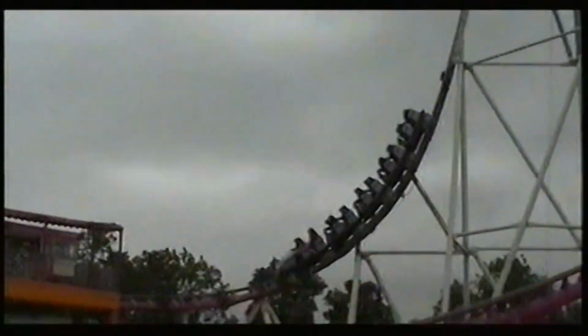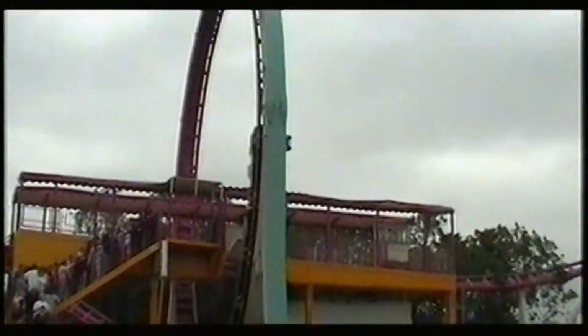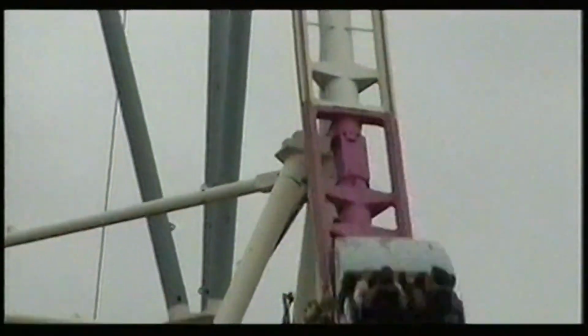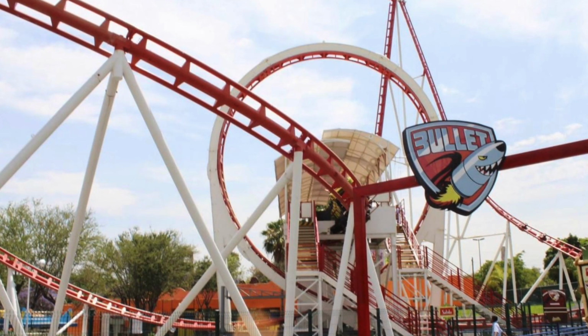So moving on to the next coaster on our list, it's Bullet, that once featured at Flamingo Land in North Yorkshire. Bullet was a rare and unique roller coaster designed by that guy again, Anton Schwarzkopf, and had been a busy boy prior to landing at Flamingo Land. The ride had featured on the German Fur Circuit, it had made an appearance at Circus World in Florida, Prater in Austria, and this absolute legend is still going, operating at a park out in Mexico.